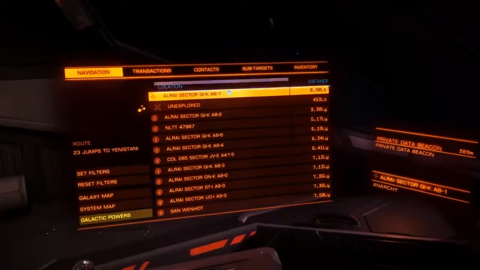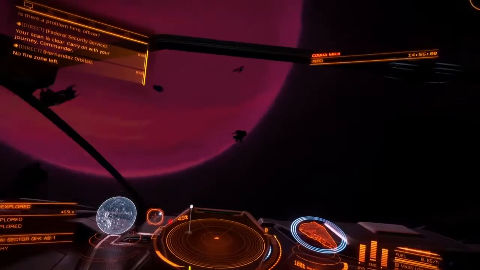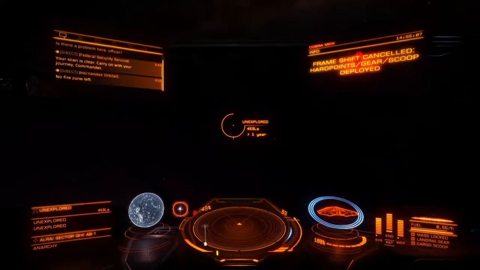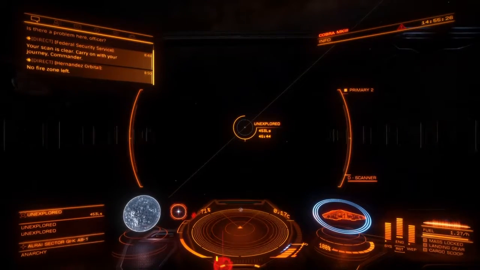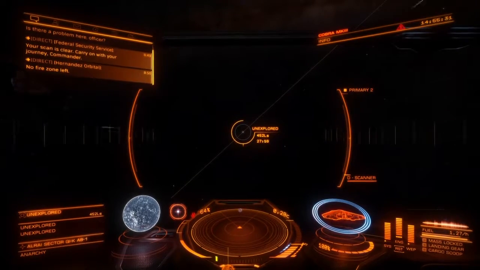Perfect. Anyways, let's head over to this unexplored planet. We'll scan it, see if there's any useful resources, but chances are in a red dwarf system like this, it's gonna be probably frozen and dead. I'll make sure, we'll wait till I get a little closer before I scan.